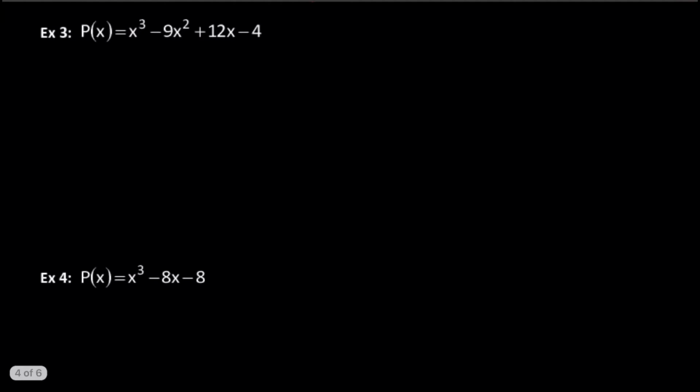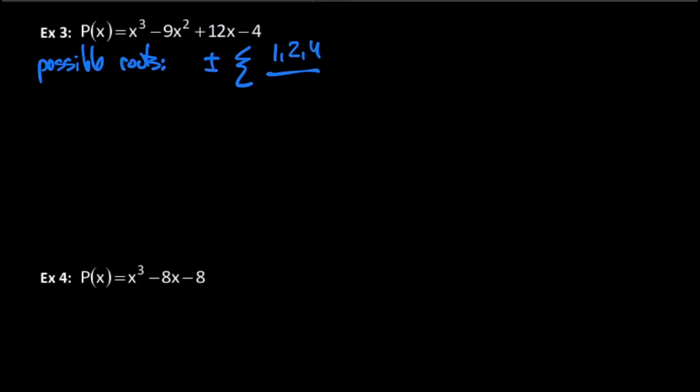All right, so let's keep plugging away here. Let's add my coefficients. 1 minus 9 is negative 8, plus 12 is 4, minus 4. Awesome. So I know x equals 1 is going to work. That's going to be the first one I check. Before I do that, though, I'm going to list all my possible roots: plus or minus factors of 4, 1, 2, and 4, over factors of, well, just 1. And I know 1's going to work, so let's put that in.